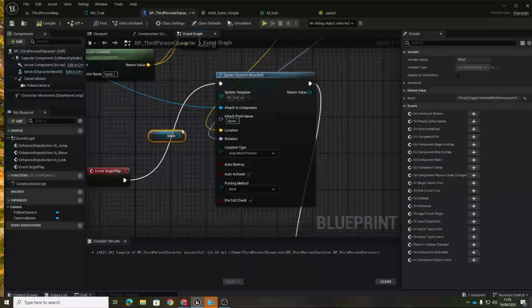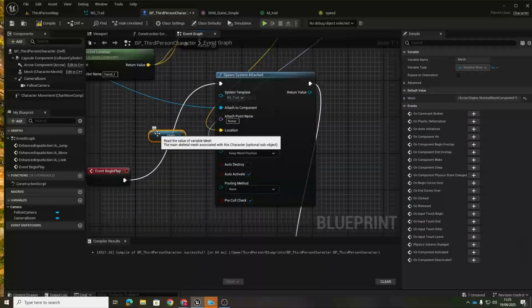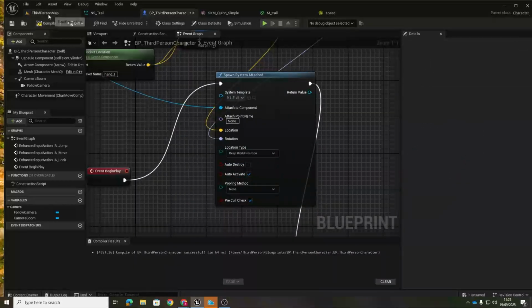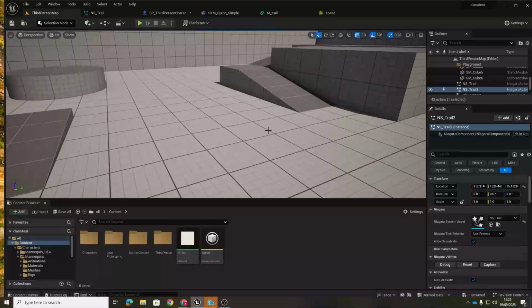You bring it in, and then you just want to drag it up and attach it to component. Okay, and then if we go back to our third person map, stop, press play, and move the third person figure around in the game and see what occurs. So I'm not actually showing you what occurs. Hopefully it will surprise you by what happens.